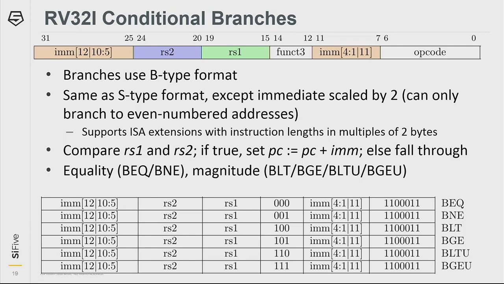Somewhat surprisingly, it's not an especially common feature of other ISAs that you can perform a magnitude comparison and branch in a single instruction. In x86, for example, you first have to set the condition codes and then do a jump. In ARM v8, they have some of these operations, but not all of them. Like you can branch against 0, but you can't do a full less than comparison between 2 registers. This actually turns out to have a pretty significant impact on code size.